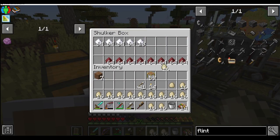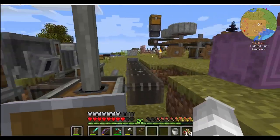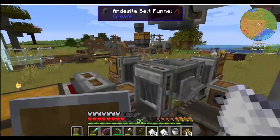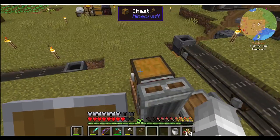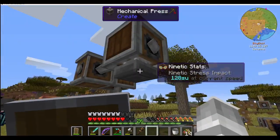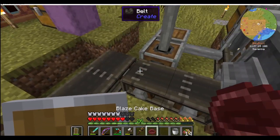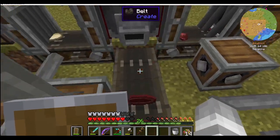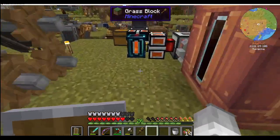Right, so let's grab the eggs. And we'll pop those in here. Eggs. And then we'll grab the sugar and the cinder flour as well. It won't squish yet because it's got nothing to do. It's just going to start accepting the eggs. So, sugar. Theoretically, you could put these all in the same box, but, I mean, why would you? And also, it means then it would get into the wrong order in here. Here it comes down. Perdoosh. And... Blaze cake base! Right there. Blaze cake base! We now have it doing the thing. Look at that. Happily waiting for us. Which means we now need to get the lava attached. So... lava.